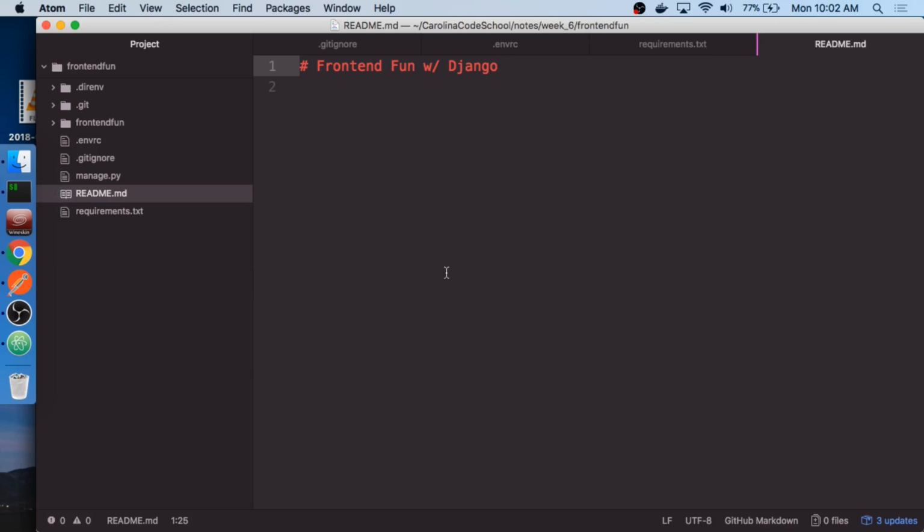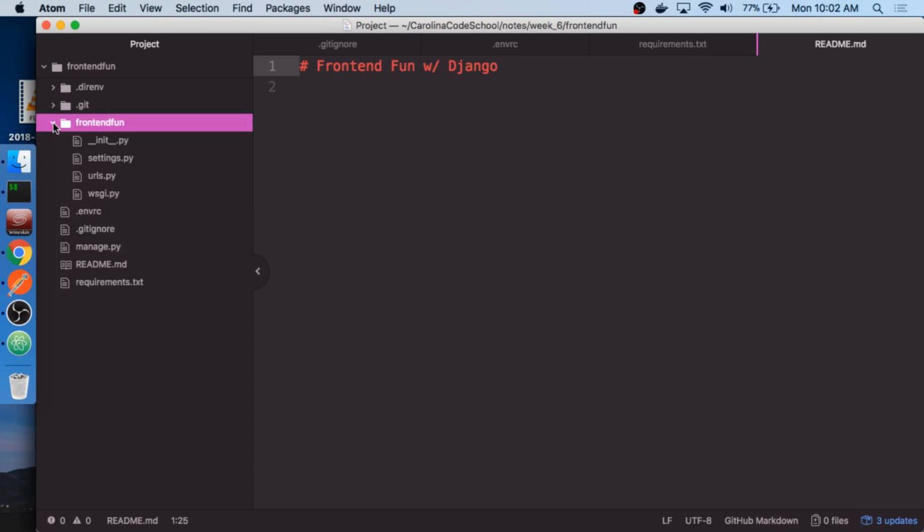Okay, so what I want to do now is start with step 1. Step 0 was setting up the project, setting up the dependencies, requirements.txt, gitignore, envrc. If you go through that end to end process to start a new project, you're going to be set for at least your Django development life, because that's a really good process to go through. That's the process I go through whenever I start a new project.